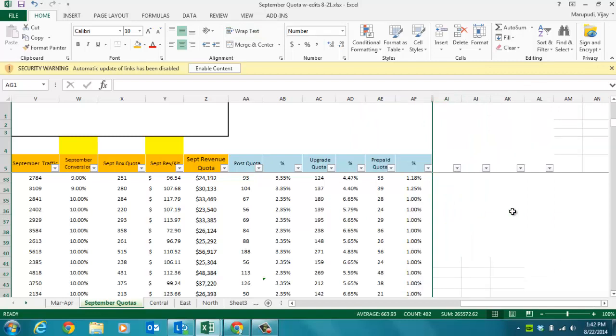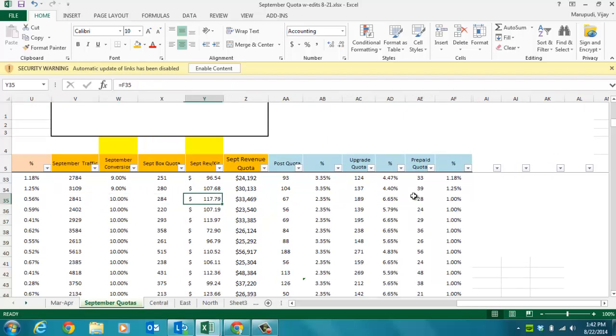These two wouldn't count. But these are the goals that we create, and there's percentages that it has to hit. I know that all the formulas are in here to make this work. So across the board, I will just update the formulas for these three things. The quota is just a product of the boxes multiplied by their revenue, and their revenue per kit is always their previous month's number, and that gives them their quota. We make adjustments here, and then I just break it out so it's nice and easy in the hierarchy by region, so they can see where they are. But that's it. It's not difficult.